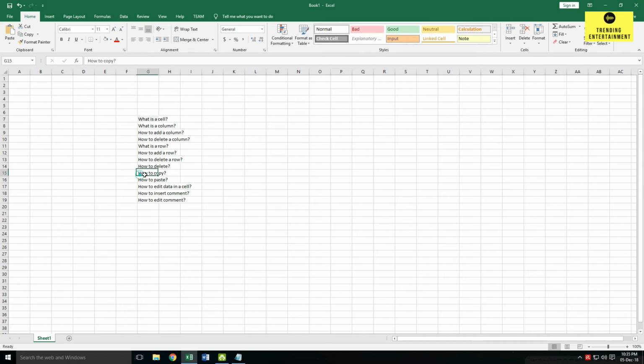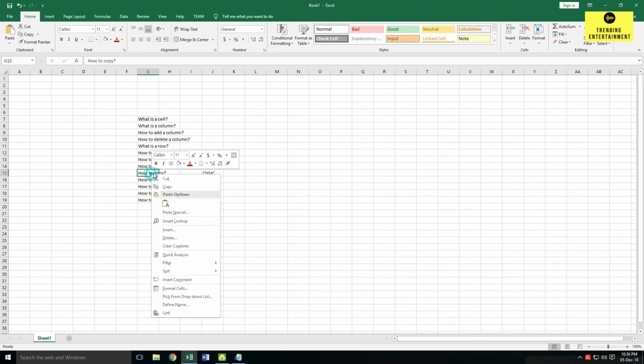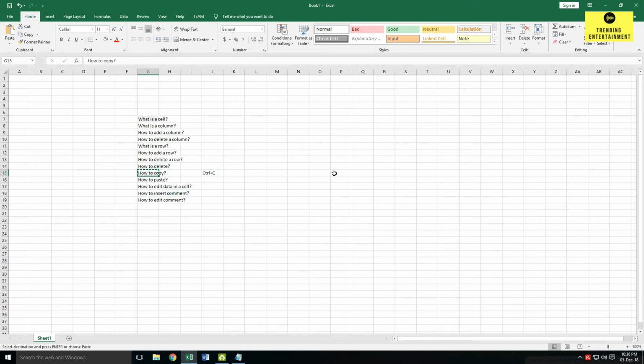One thing, how to copy. Just a very basic thing, how to copy. For copy, we usually use Control plus C. You can also copy it from here and paste it here. This is the first way. Another way to copy is Control C and Control V. Control V to paste. So here we are covered with these 2 points.